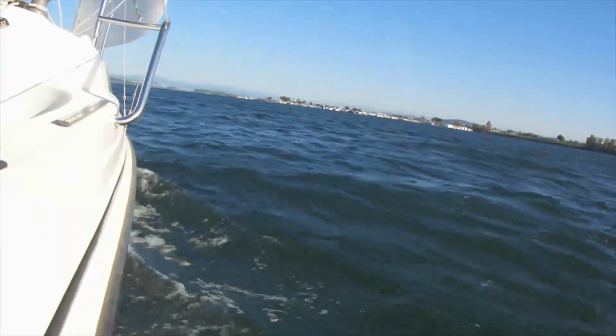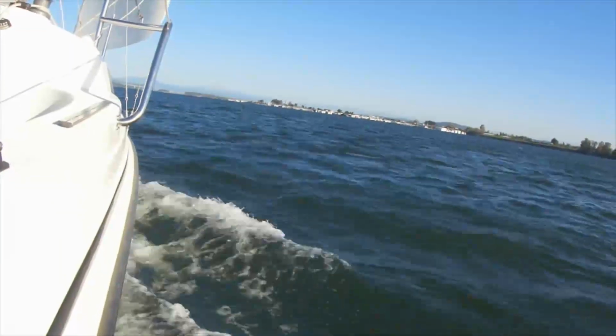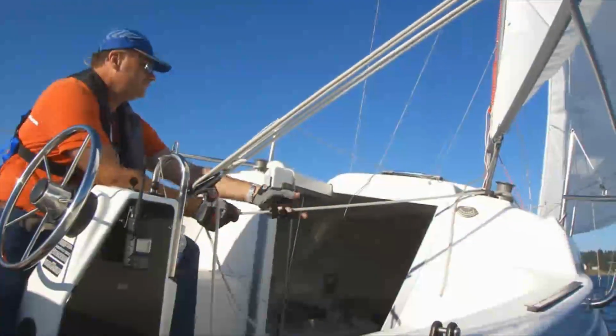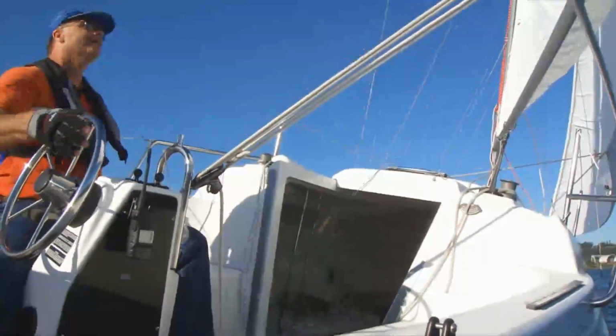Look closely and you can see the boat's wake and speed build as we sail down the backside of the wind waves. Now it's time to head for home. I turn back up into the wind, tack, and sail close hauled.